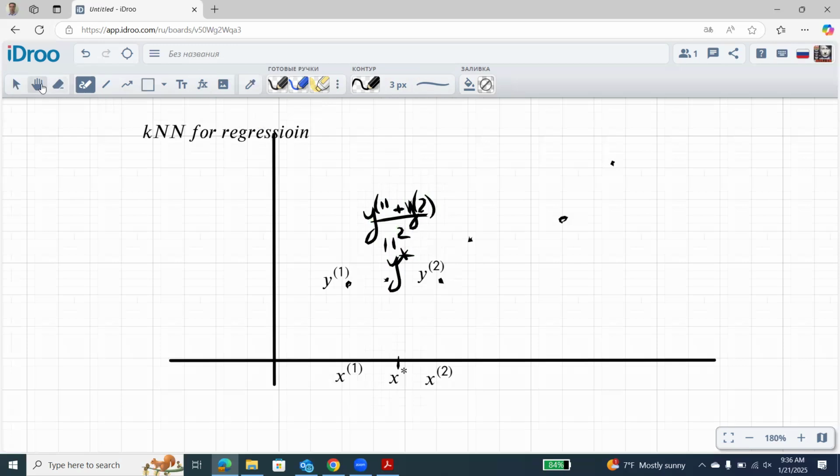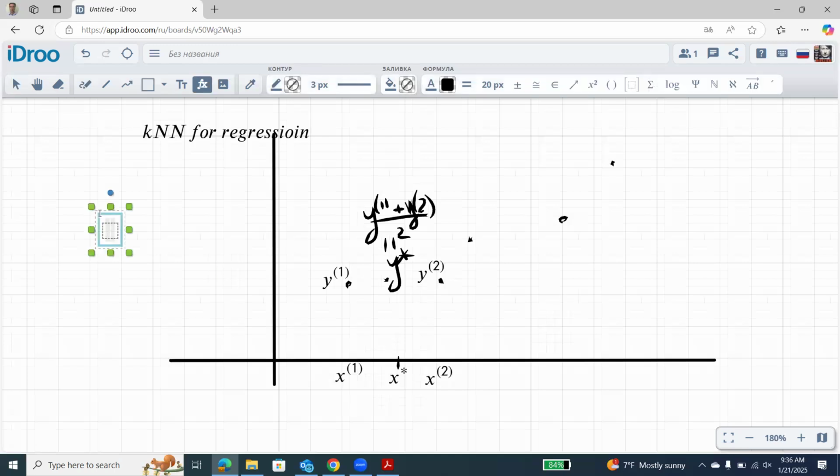And in general, if we take the k-nearest neighbors, we would use the formula for y star: 1 over k, where k is the number of neighbors, and the sum for i from 1 to k of y with indices.